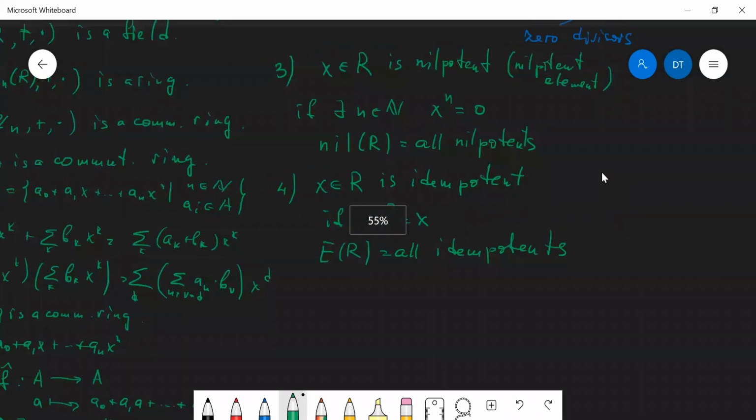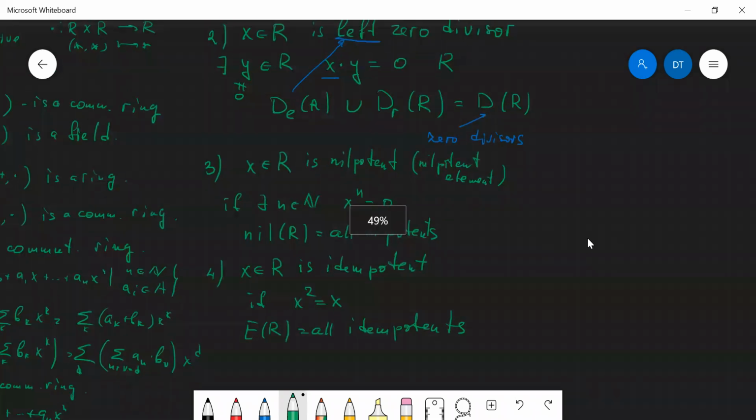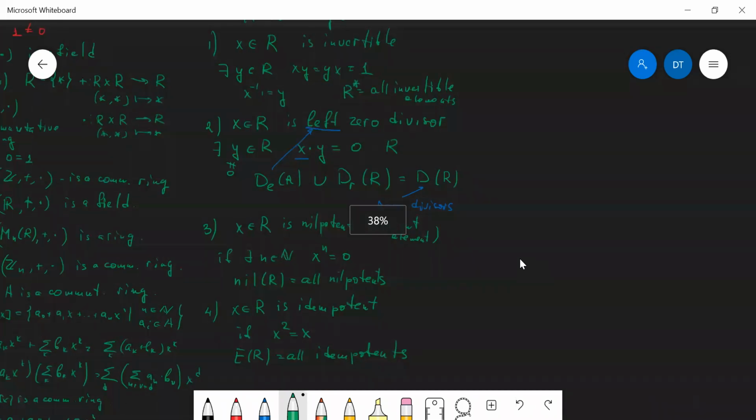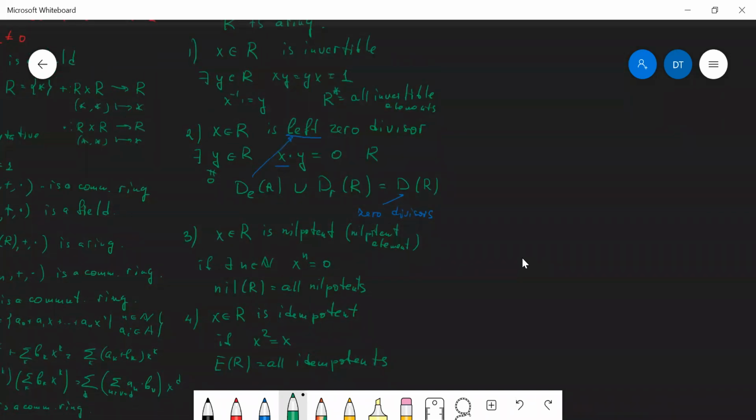It must be unclear why we care about these particular properties of the elements. You will see later that they help us to distinguish different rings, to understand their structure, and so on. The role of these elements is probably not clear now, but it will become more and more clear when we deal with some specific rings and describe several examples.